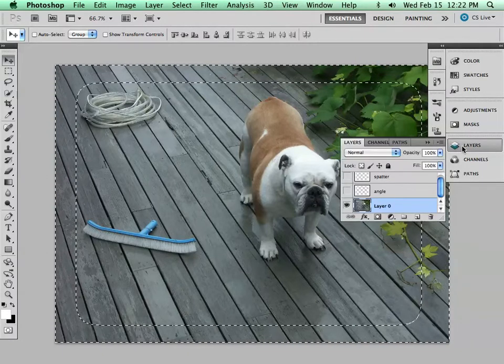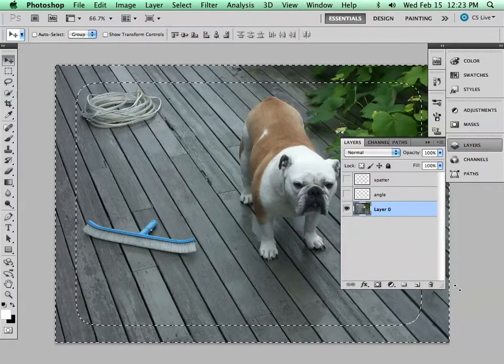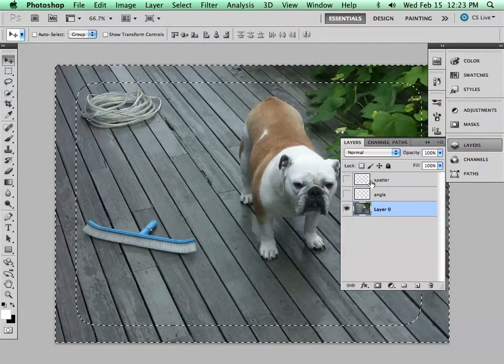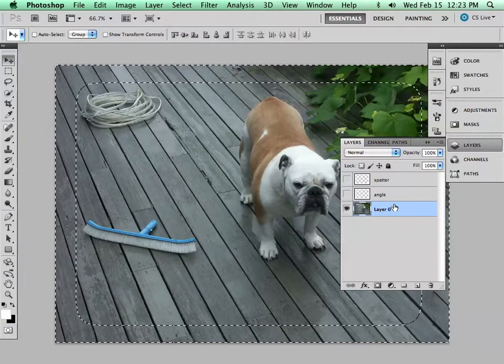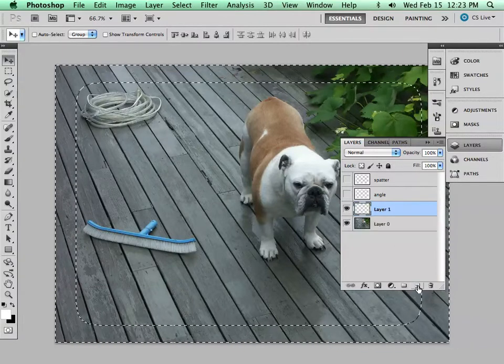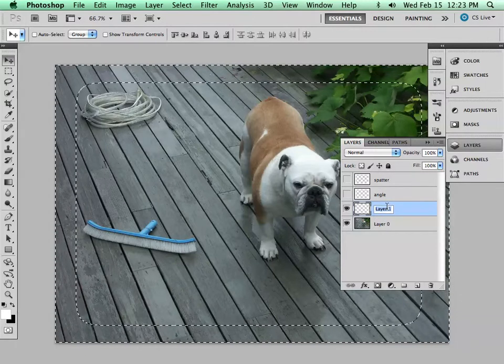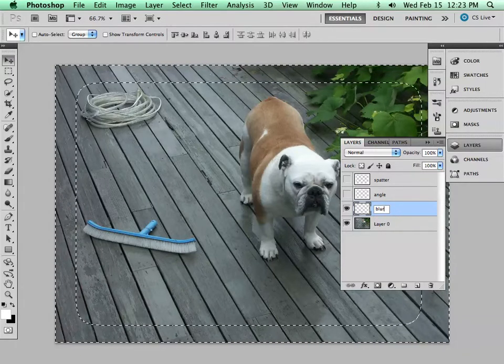So I'm going to go in here to layers. I've already done this before on these two, and I'll show you those later. But that means right now I'm going to go, and of course whichever one is selected, when you hit new layer, it's going to go right above it. So I'm going to do that. Here's my layer. I'll just call this one blur. Double click it to name it. Okay, get that out of the way.